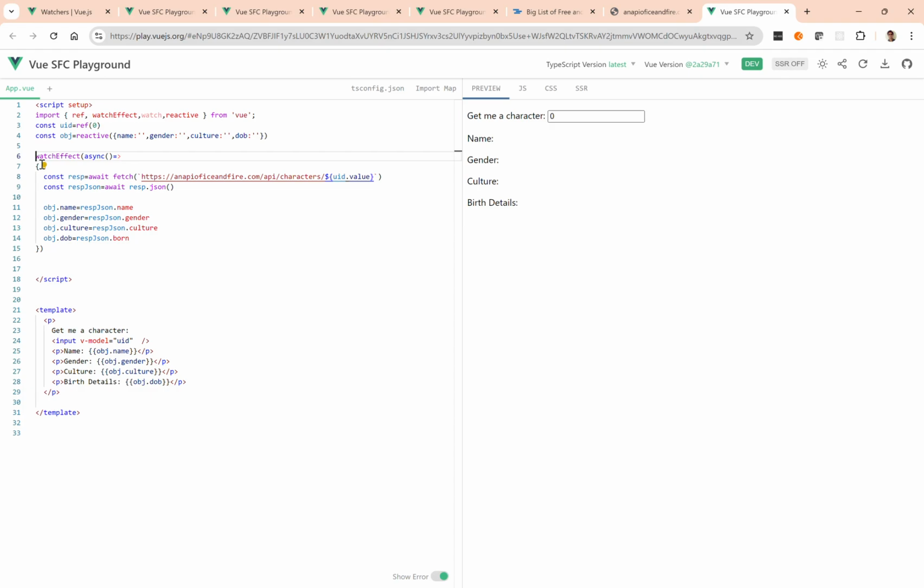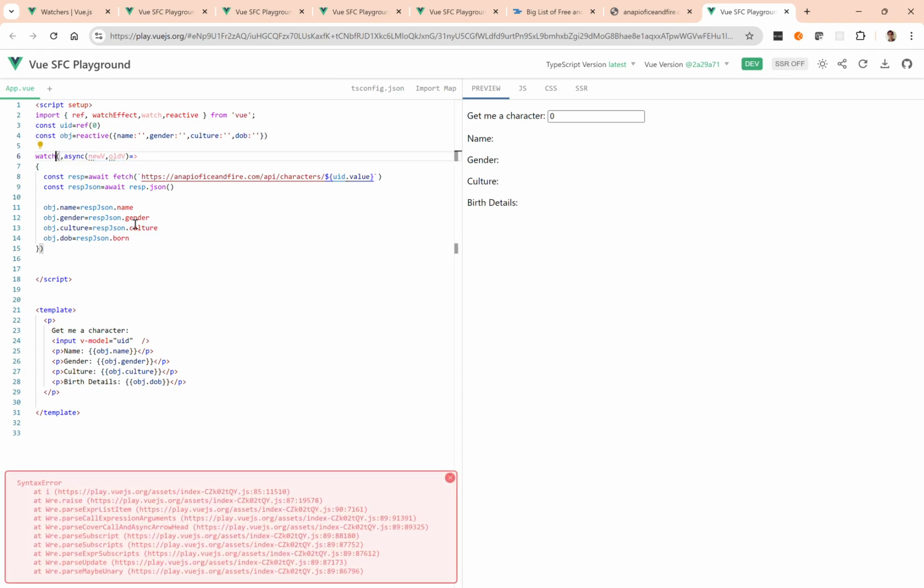I think this is more of a Vue 3 syntax, because in Vue 2 you only had the watch, as far as I remember. Let's see this in action anyway. 1, that's good. 16, that's good. So that works fine. Now let's step back a bit and make this watch again.